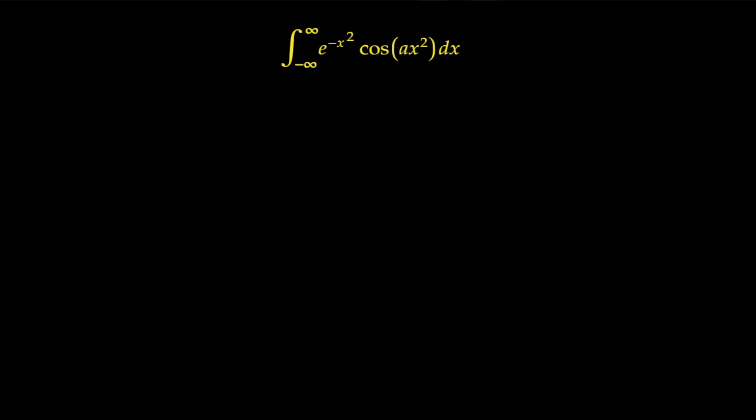The first thing we're going to do is just do a quick little u sub. So we're just going to let u equal x squared. That way we'll be able to do some complex analysis with this. And we're also going to change our bounds. So change bounds. And just notice that this integral right here is actually symmetric. So we're just going to say it's 2 times the integral from 0 to infinity.